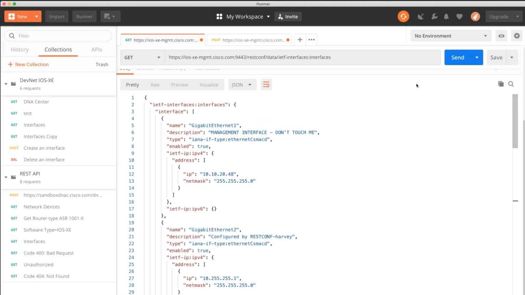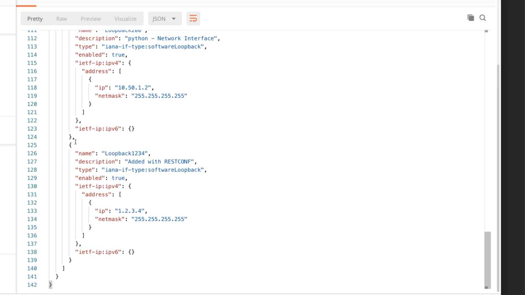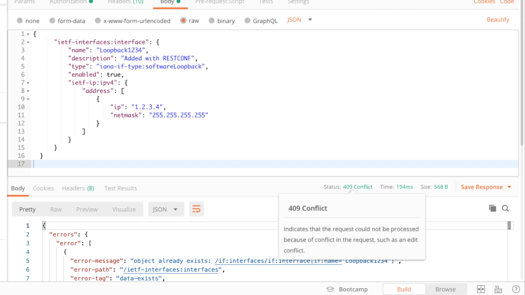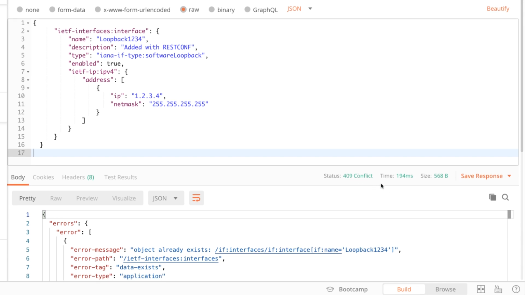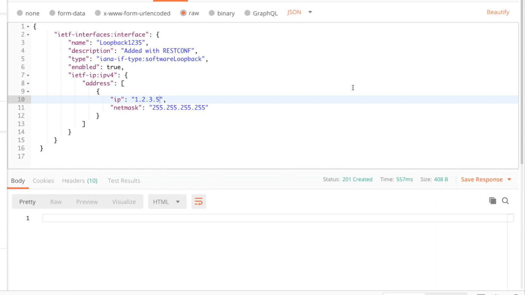So go back to get, click send, scroll down, and notice here's our loopback interface. Now, if I try to create that again, I'm getting an error, 409 conflict, object already exists. So I've already got that interface, so I can't create it. But if I created another one, let's create a loopback 1235 and click send.